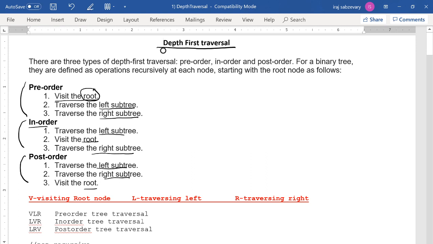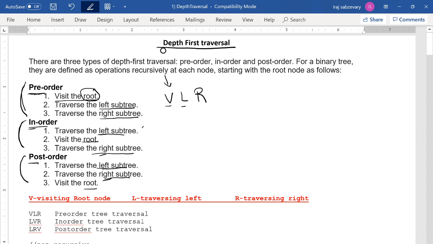So, let's go ahead and see what this all means. Now, to go ahead and just make some sense of this so that we don't have to go ahead and memorize all this, it would be nice if we have some kind of a way to keep this all in mind without having to go ahead and rely on so many words. So for this one, I want to go ahead and say that we'd go ahead and do a V, L, R. So apparently in all of these cases, the left comes before the R, the right. Okay, so keep that in mind. Now the pre means before, and whether it's pre or in or post, that is pertaining to the V.